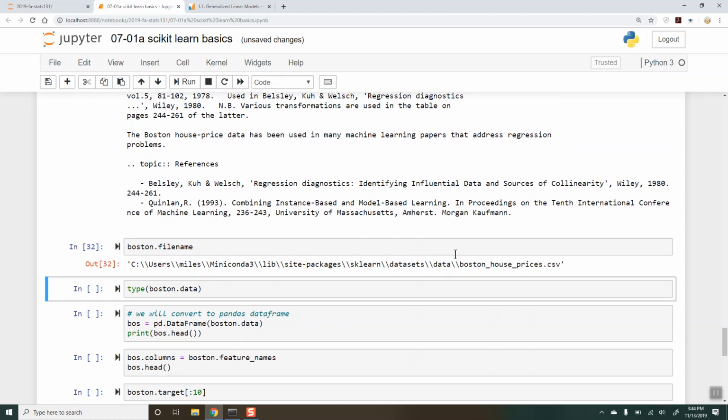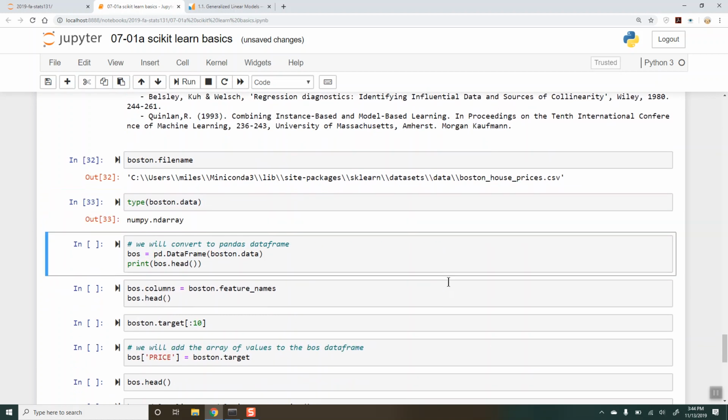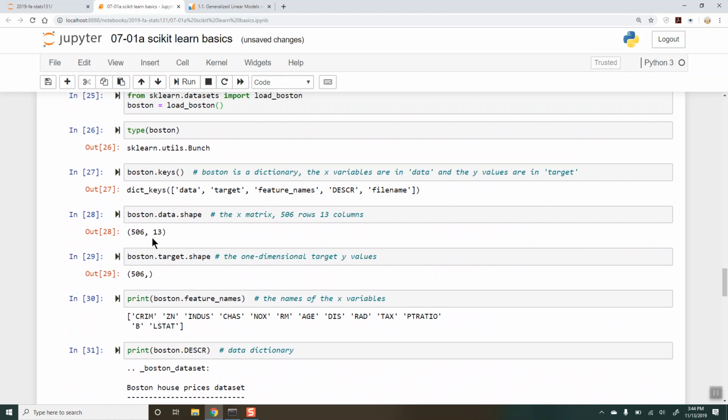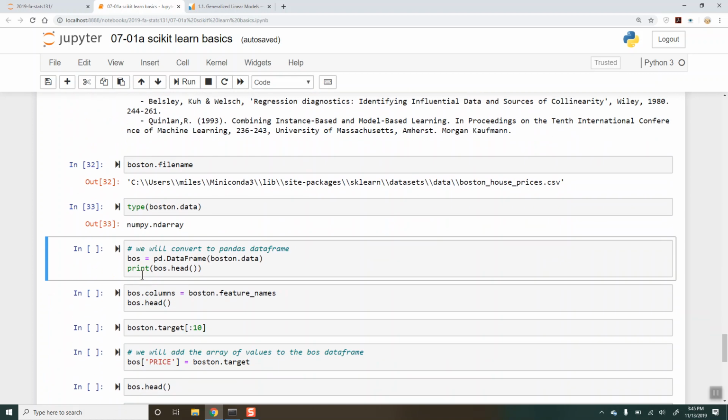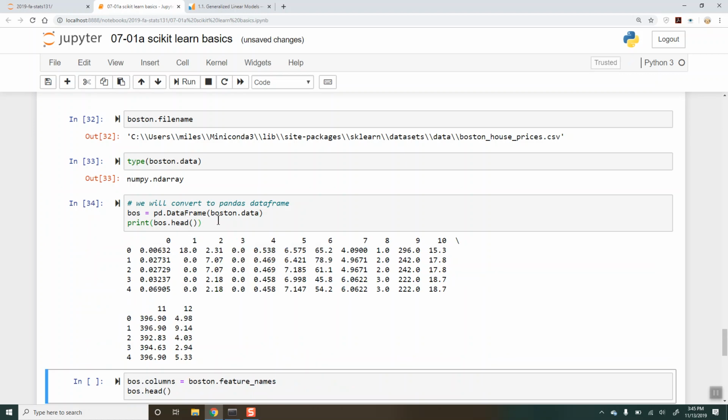The data is stored somewhere on your computer. You can actually load up the CSV file itself, and the data is stored as a NumPy array. But the important thing is that it's formatted the way we like it. The predictors, your X variables, are in a matrix form, and then the values that you're trying to predict are a one-dimensional array. And so as far as that goes, it's very easy. You just go model fit, model predict, and stuff like that. So if we wanted to fit the entire data set, here I'm going to turn it into a data frame, but you don't have to do this.